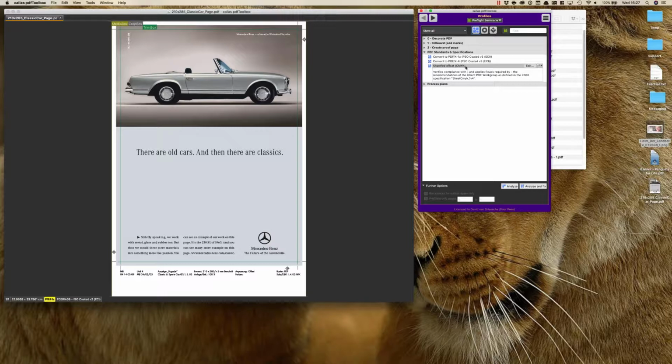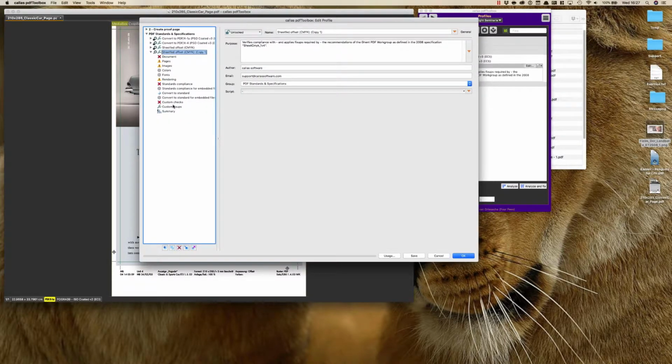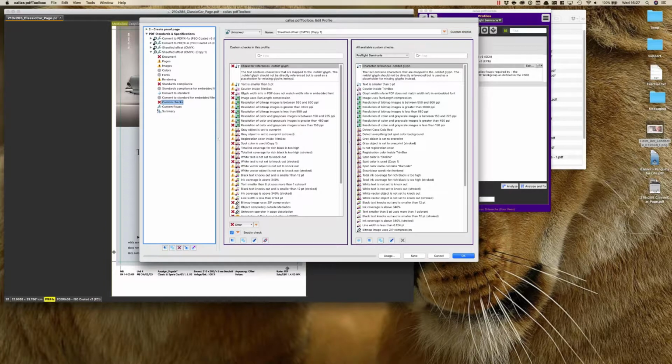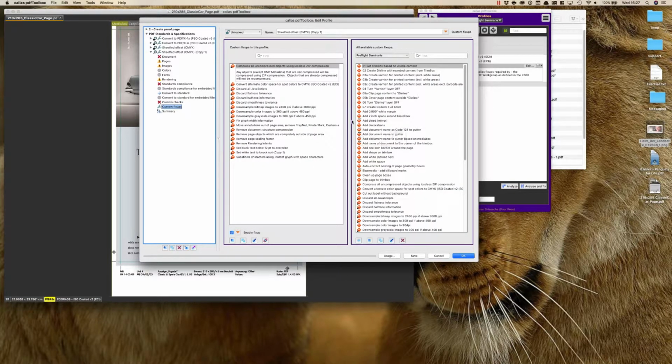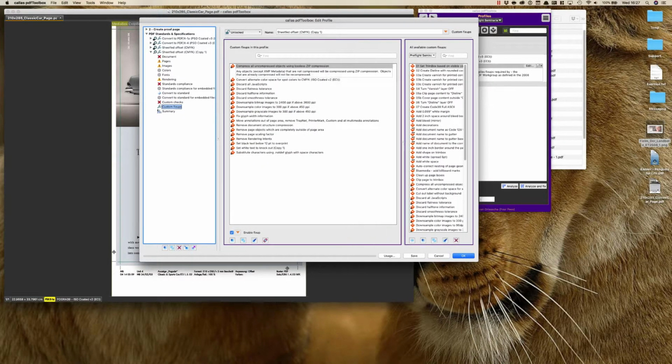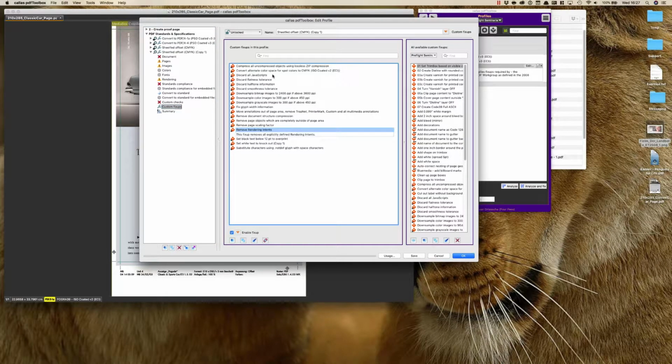And now when I select this profile and I create a copy, so duplicate, in here I have the list of checks. In the middle, I have the list of all the checks that are in this particular profile and the list of all the fixes that are in this particular profile. And on the right-hand side, I have the list of all of the fixes that I have.